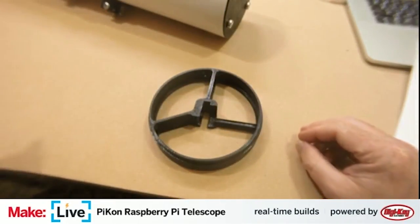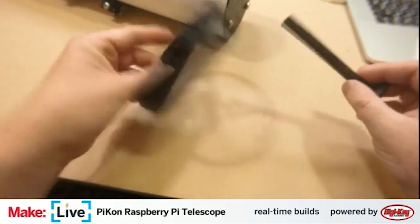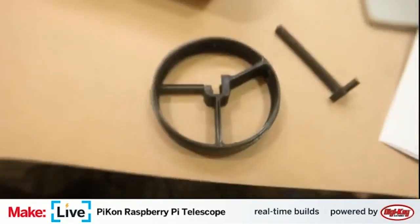All right, here's the rack. The rack you can actually insert later on. Get it here a little bit closer.